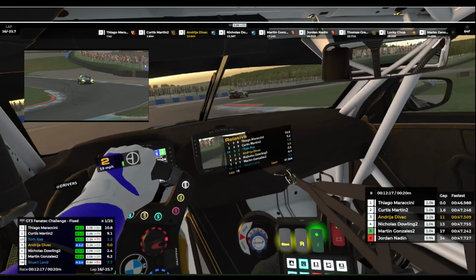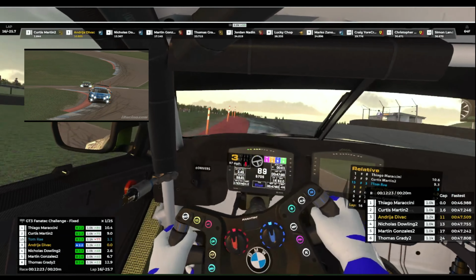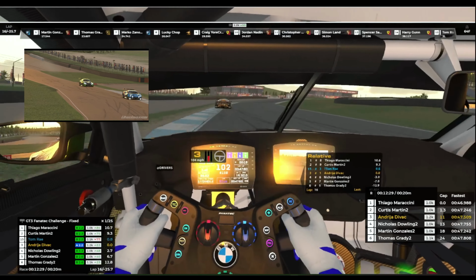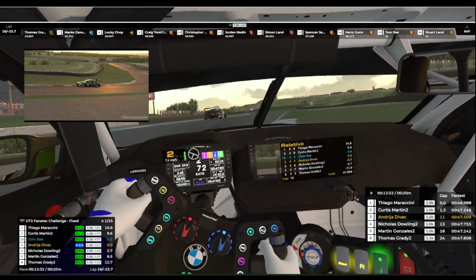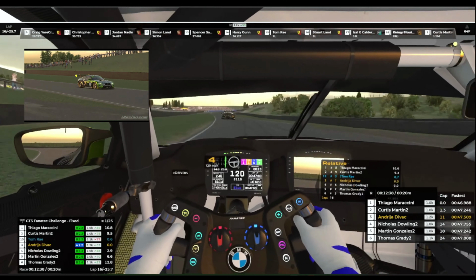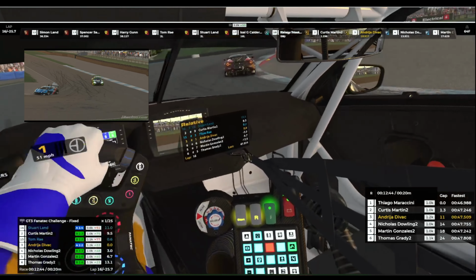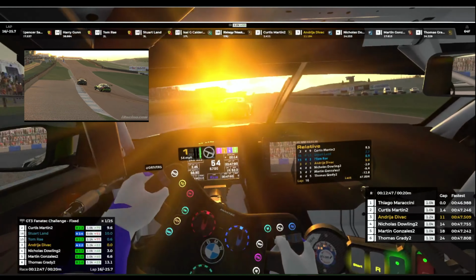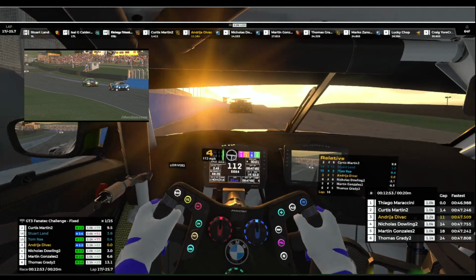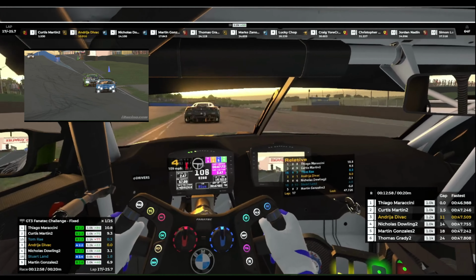See if we can pass this guy up, get him behind us. I don't expect him just to give way, especially how he's been driving. He's off the track big time there. Just kind of monitoring his movements. He's all over the road. We're going to do our best to try and pass him. He's blocking the inside there. Really odd on a blue flag car. Got some damage to that wing there. We should be able to start catching him on the straight. That was 47. Wow. 73. Takes a hard left.